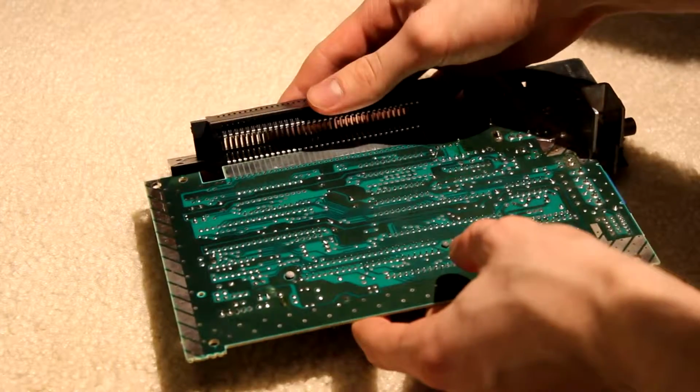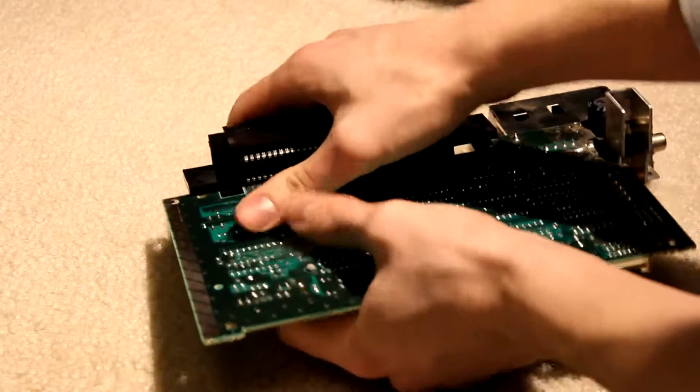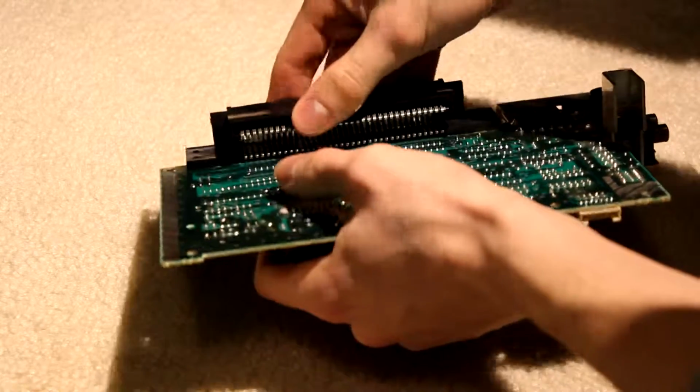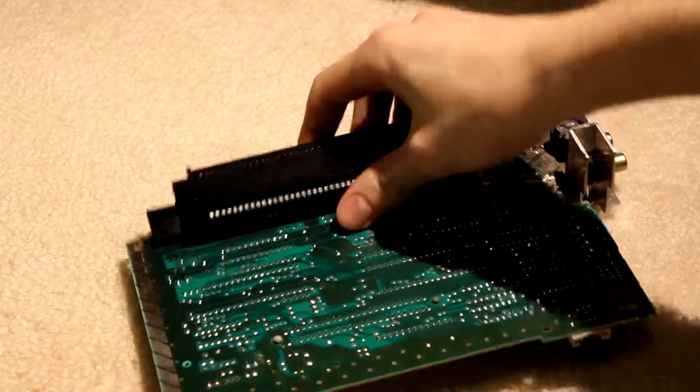So I've got that all aligned. Let's give her a push. If I go out of focus or off camera, you'll know why. Okay, that went on a lot smoother than I thought it would. Well, there you go. That's pretty easy. That's a simple, easy thing to do.